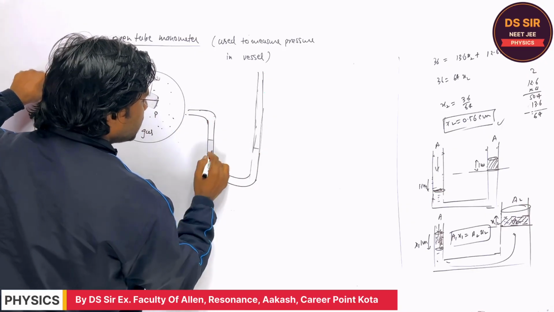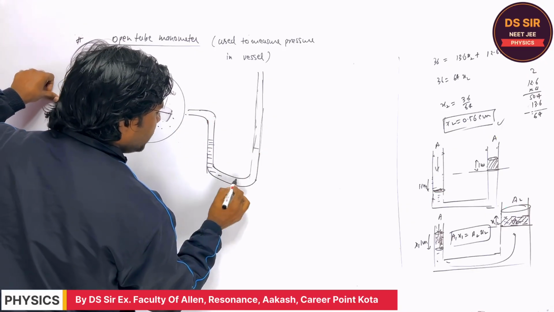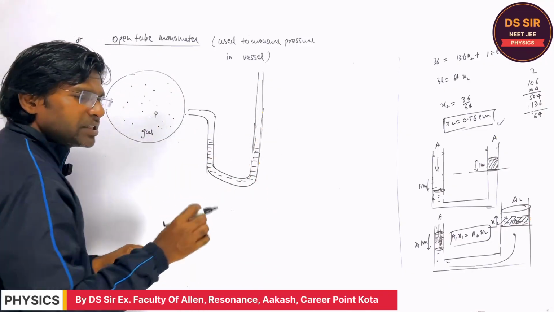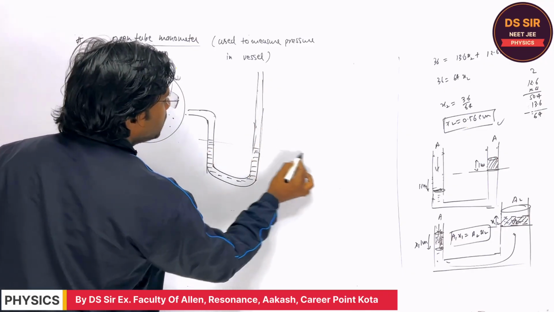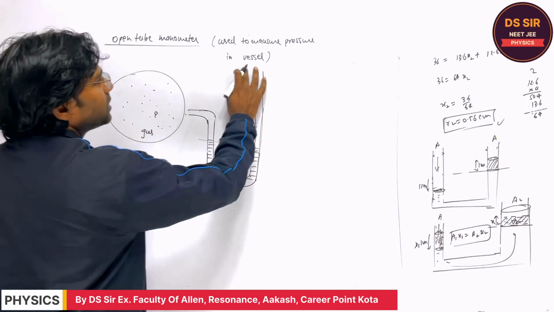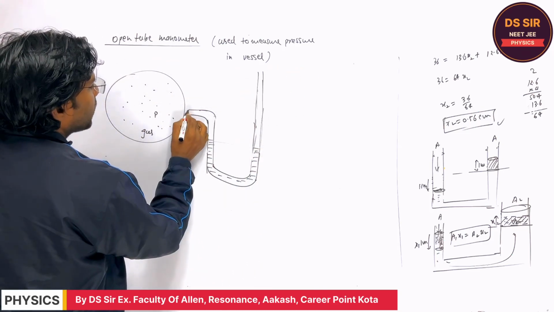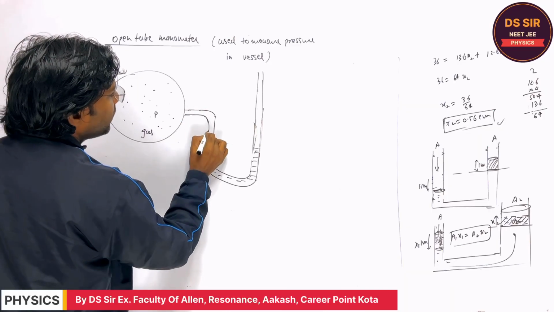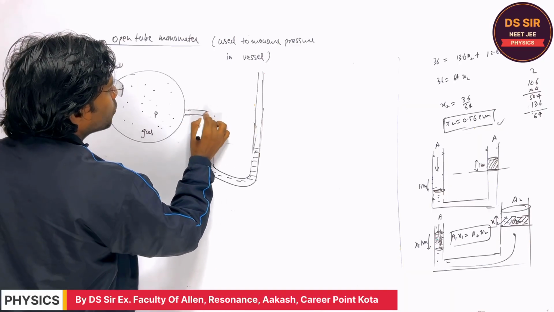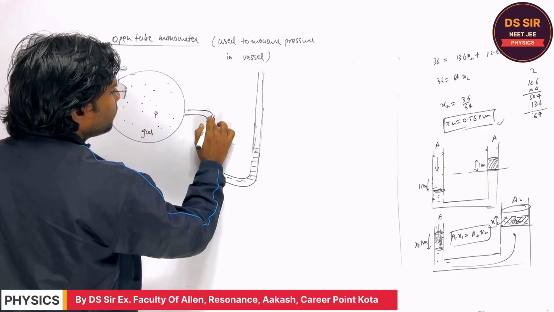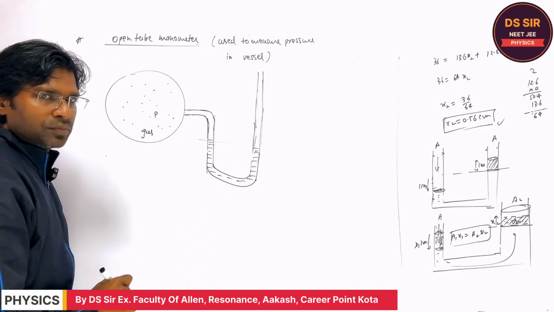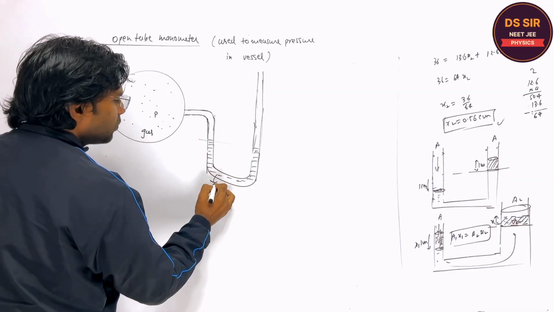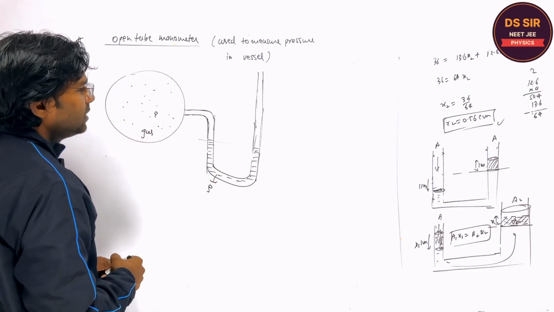Initially, there is a liquid, right? The both arms will be of the same cross section. Initially the liquid is at the same level, right? So now what will we do? The opening of this tube is very small as compared to the gas chamber volume, right. Is it fine? So in this open tube manometer, here the liquid density rho you can understand, right?